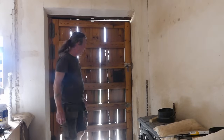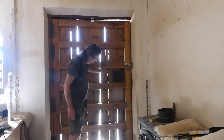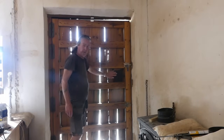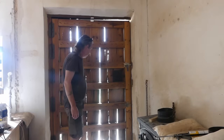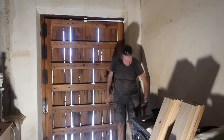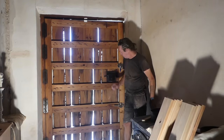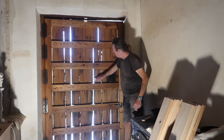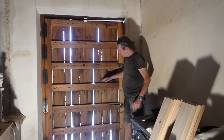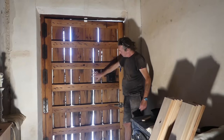I actually only want 8 at the full length, because this one with the lock on is going to be shorter, because I obviously want to keep that exposed and visible. So I'll measure these and go and get the last 2 cut. Alright, I just brought the big work light in. Hopefully you can see the door a bit better there. What I'm going to do, I've got all my lengths cut. I'm going to match them into pairs for each of the in-betweens of the things.